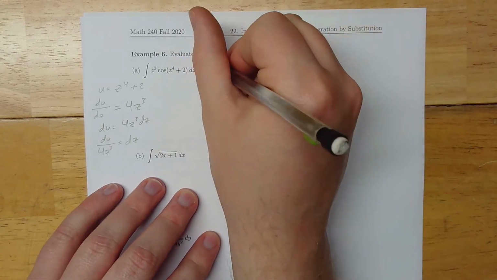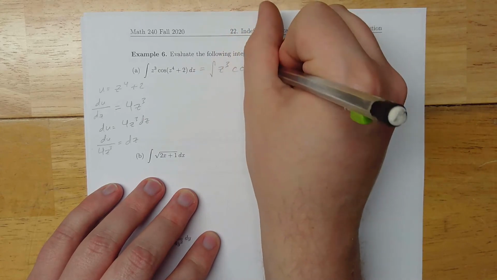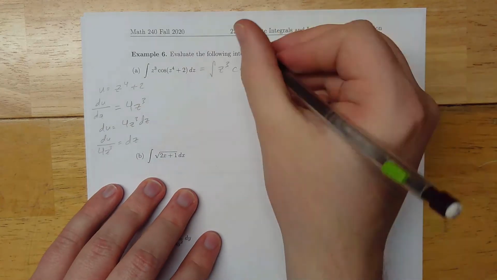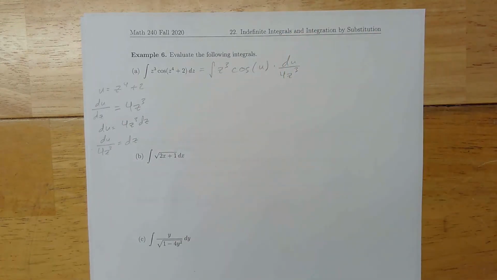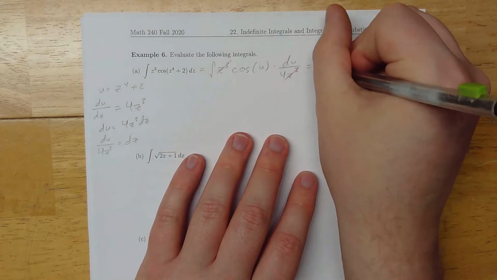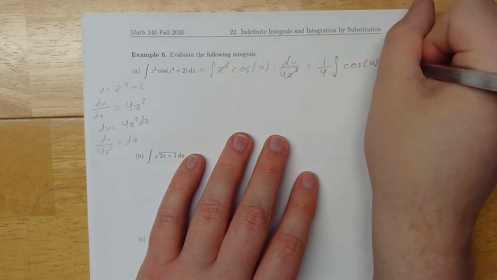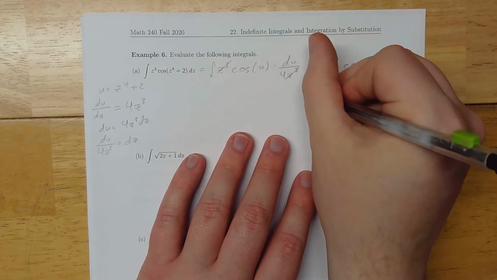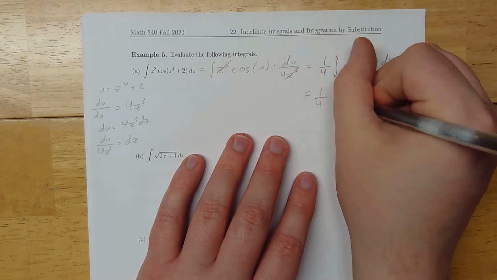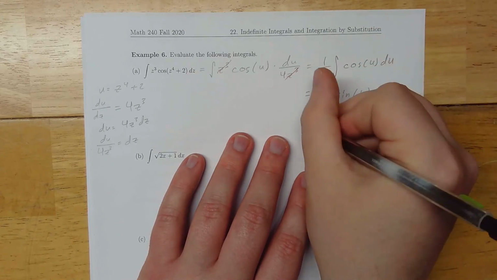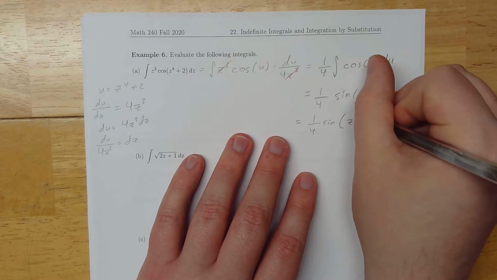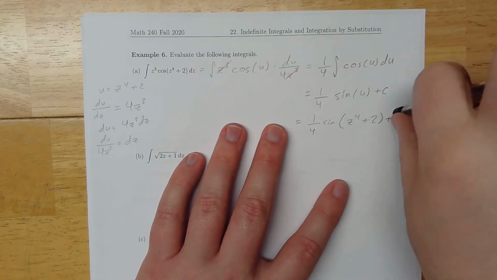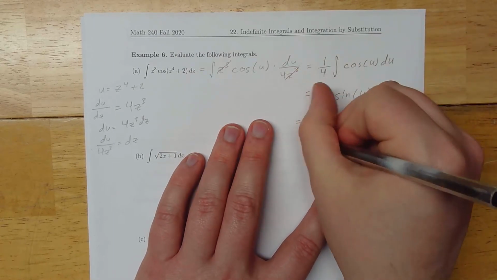So now when we go to do our substitution, we'll have z cubed times the cosine of u, because we now have made z to the 4th plus 2 our u, times dz, which we're replacing with du over 4z cubed. Again, these z cubes will cancel. And so what we'll be left with is 1/4 times the integral of cosine of u du. And so here the antiderivative will be 1/4 sine of u plus c, but we need to put our u back, and so we'll end up with 1/4 sine of z to the 4th plus 2 plus c. So z is back in the problem now, and we have our final answer.